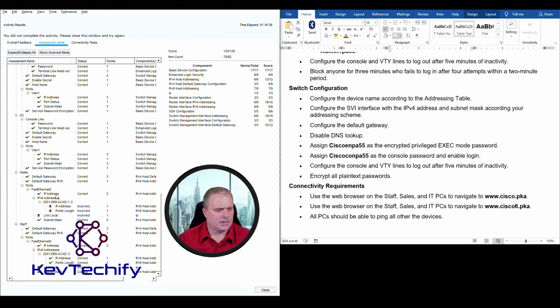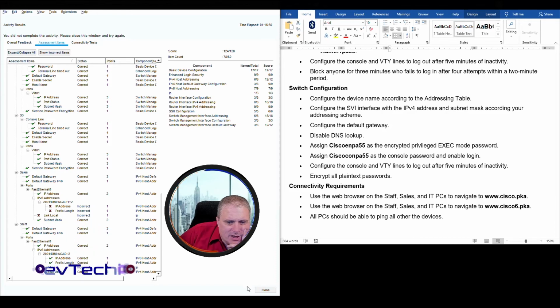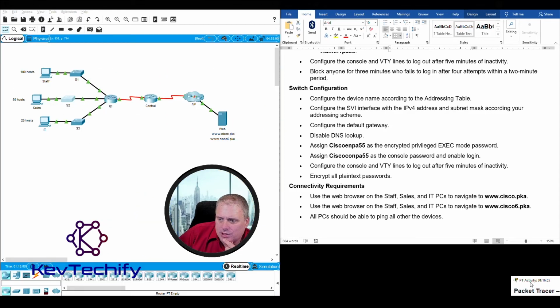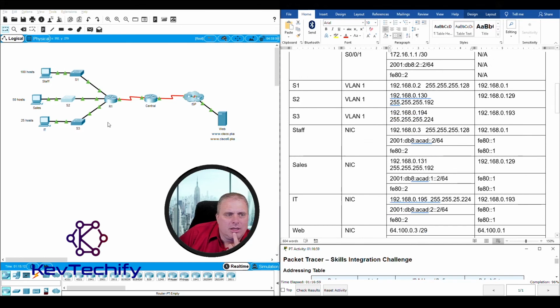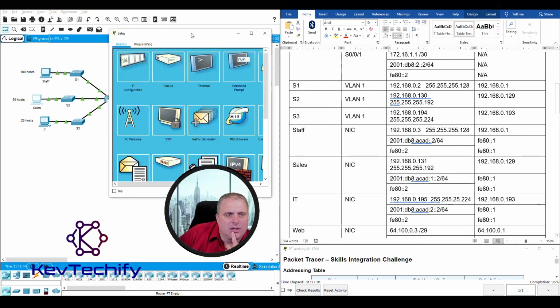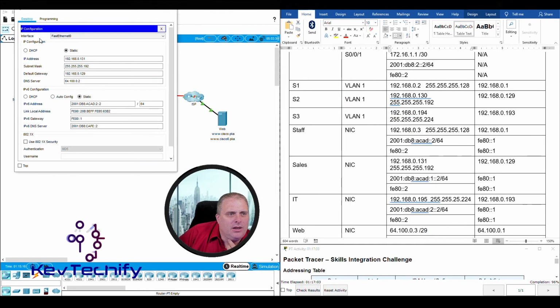Looking for red X's. Down here on the sales computer, I have to set all the IP version 6 addresses. Scroll up to my addressing table on the sales computer. IP configuration, and I have to set all of my IP addressing information.